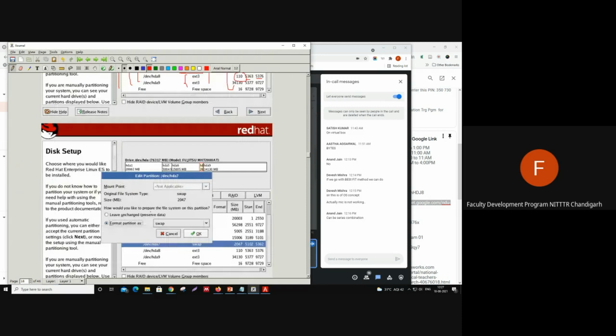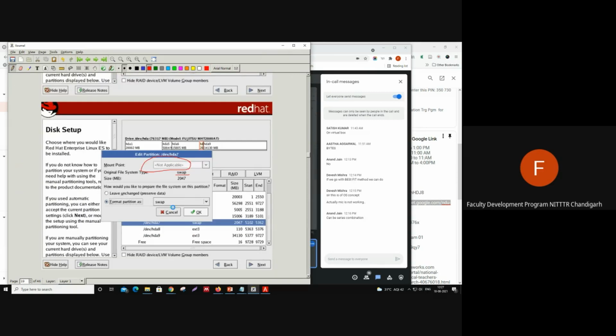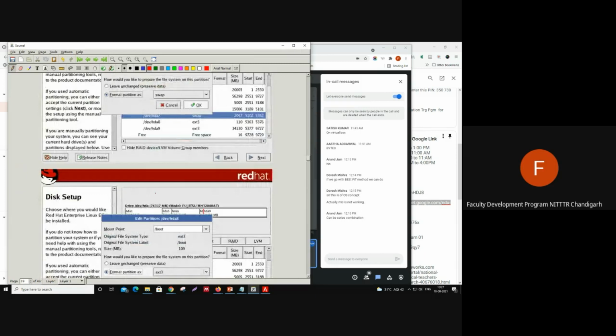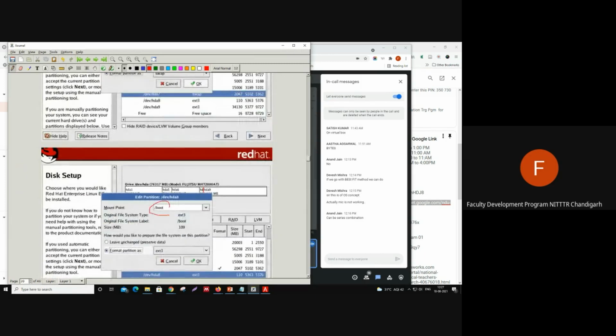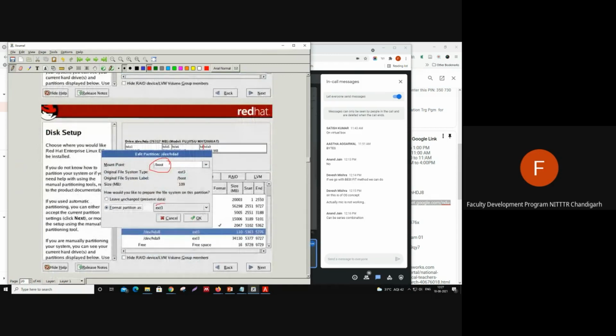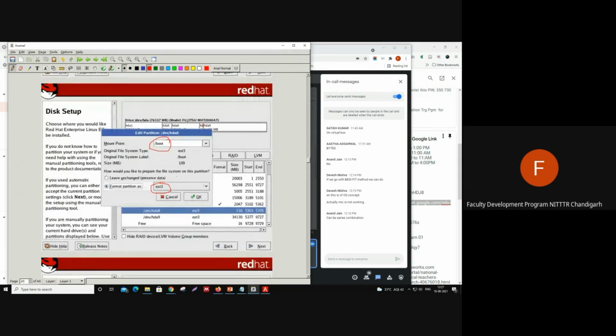Now when you do the partition, it will ask you the mount point. If it's swap, then you cannot give that. In this way, you can proceed further. You can try to do this, and this is related to the boot, where we have the kernel and bootable files, and we can give the type ext2, ext3, ext4, vfat, ntfs, format, partition, and in this way we can give it there.